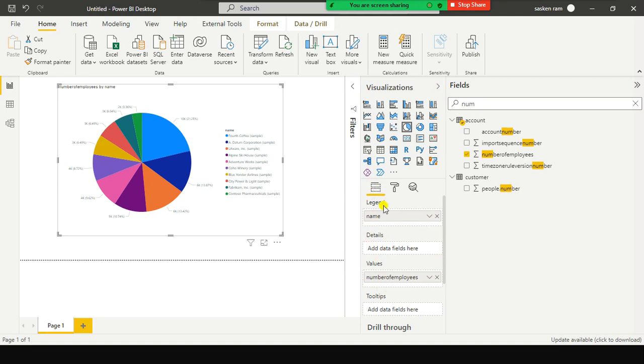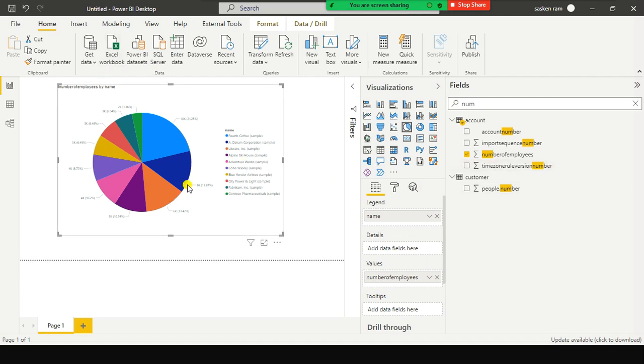Anyhow, I'll explain this later. Which column needs to be dragged and dropped in which field, we will see later. But the simple way of plotting the chart is simply drag and drop the column that you want to plot inside your visual. I just dragged and dropped the name inside this visual, and then I dragged and dropped the number of employees inside this pie chart visual.